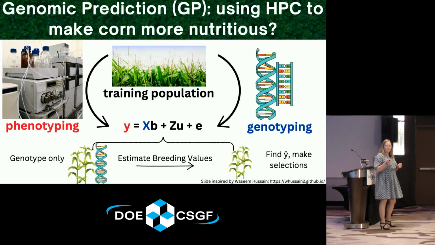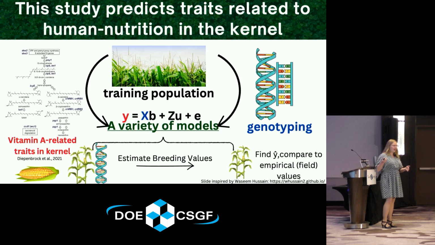But if you want to see how well your model is doing, you can take a population where you have everything or almost everything, both genotyped and phenotyped. You can fit your model, and for lines where you know what their phenotype is, you can estimate and compare your y-hat, do a correlation between your y-hat and your known value for y, and find predictive ability. So that's the kind of results I'll be telling you about in a moment.